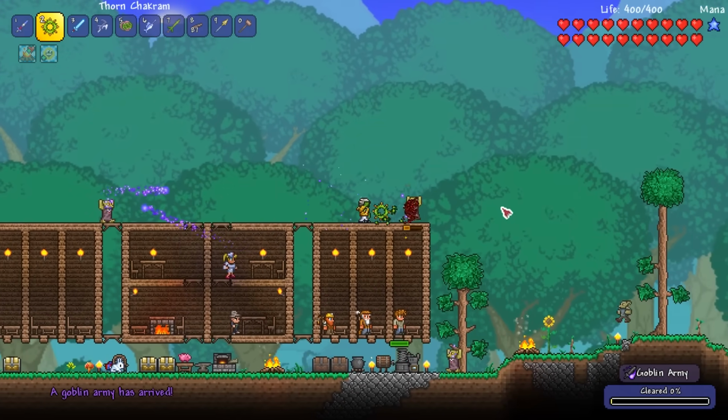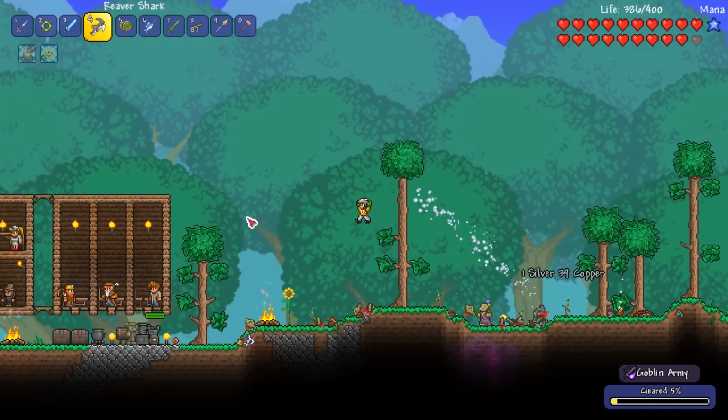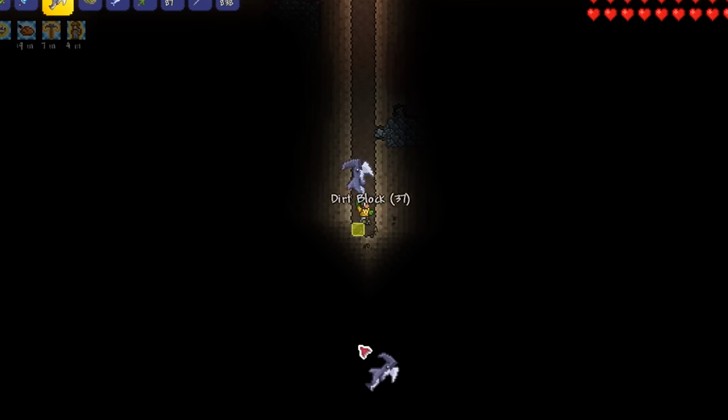After farming some goblin scouts, I summon the goblin army. It's always best to do this as soon as possible to increase your chances of bumping into the Goblin Tinkerer underground without having to actively search for him. With the goblins defeated, I start to dig an elevator to the underworld.